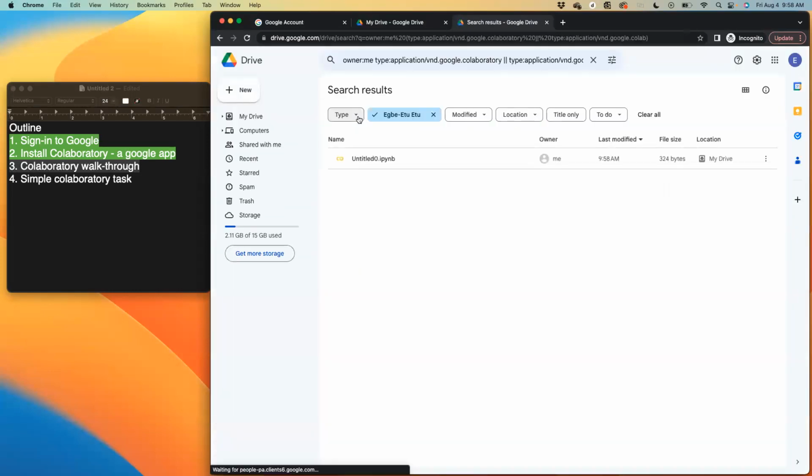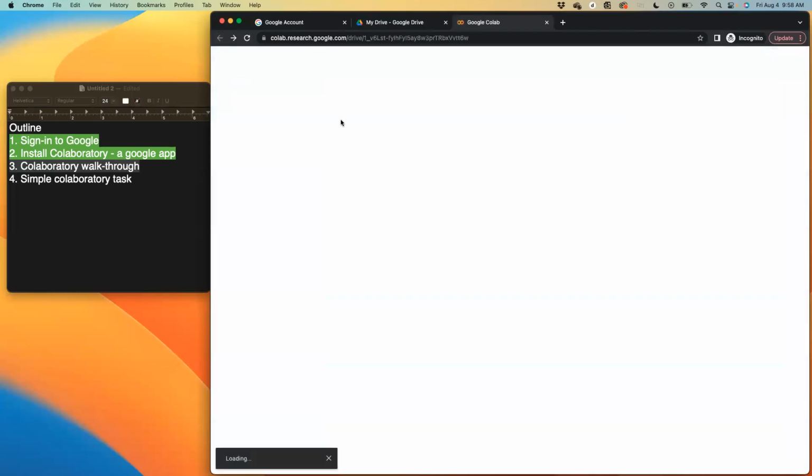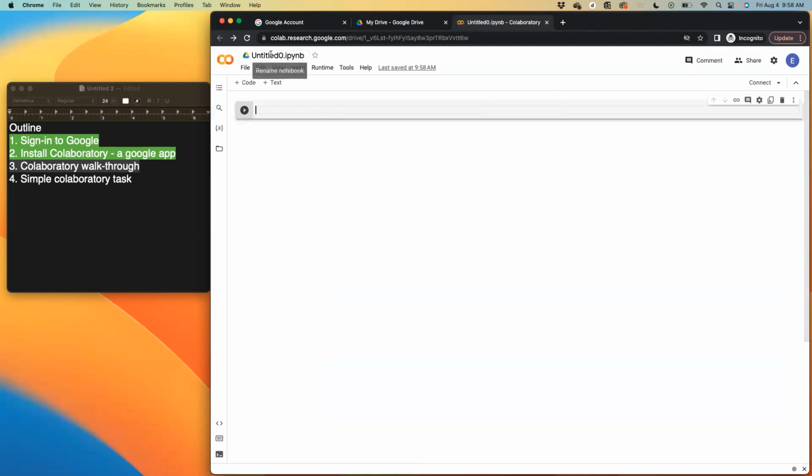When you click on it, it takes you to the location where that Colab file is saved in your Google Drive, right? You could go there and see your other Colab files as well. So I'm just going to go back. All right. And then the first part here is having us name our file. So I can just say simple walkthrough. All right. So now I have that named.